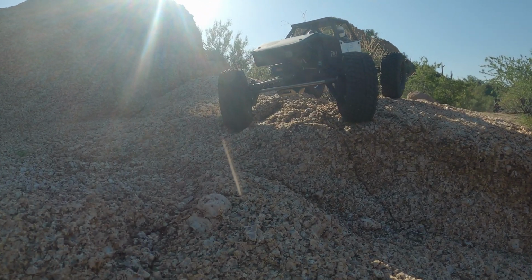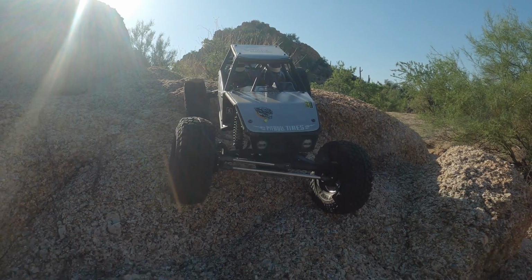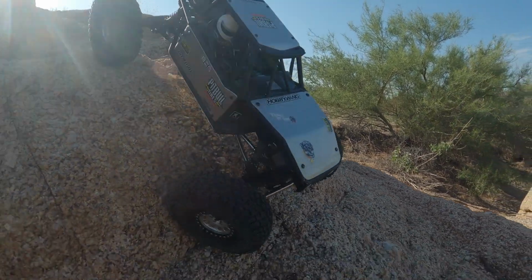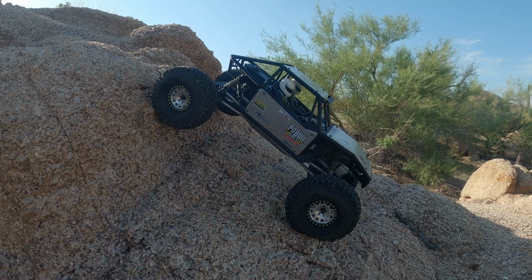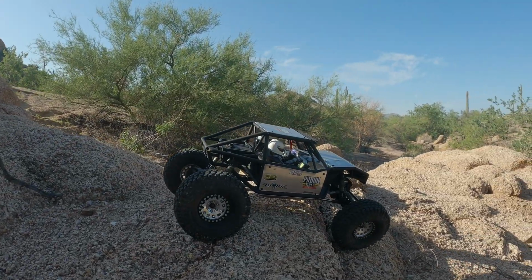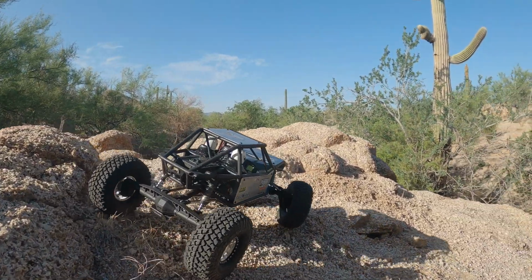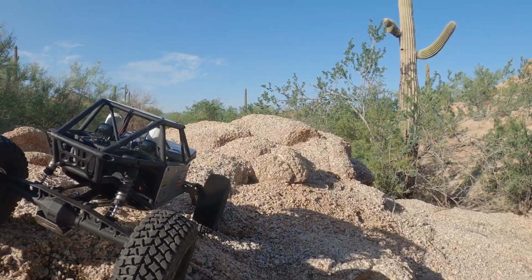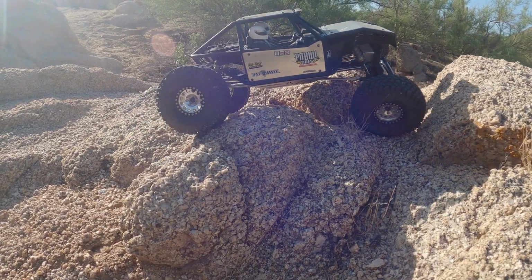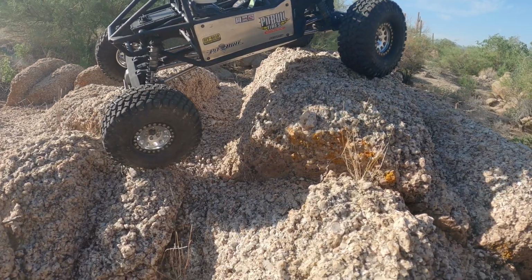The only thing that I'm still finding a little bit weak on this Capra, and it's not the ESC's fault, in this case I find it to be the motor, is that the drag brake is still just not sufficient. It does descend really nice, slow and controlled, so I'm not 100% sure that that's something that I want to look into correcting. I am considering switching to a Holmes Hobbies Crawlmaster motor and see if that might correct the issue and give me really a nice locked in drag brake. But for now, I do kind of like this controlled descent. It's very predictable, which is a nice change versus how this thing kind of comes out of the box. It's a little jerky and a little abrupt for me on 3S.